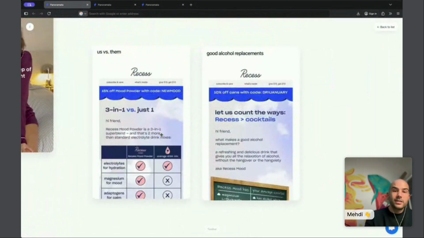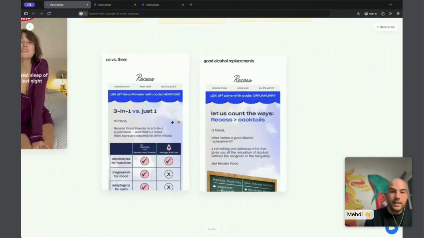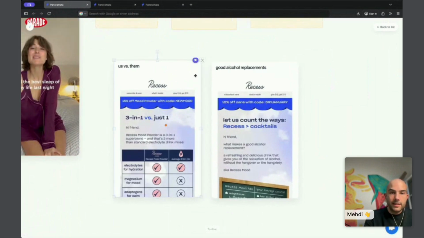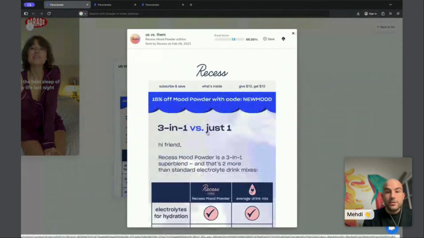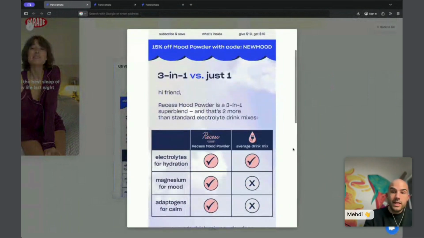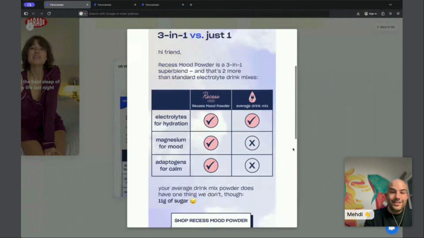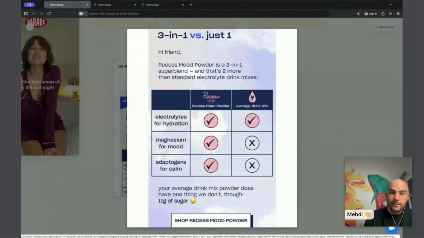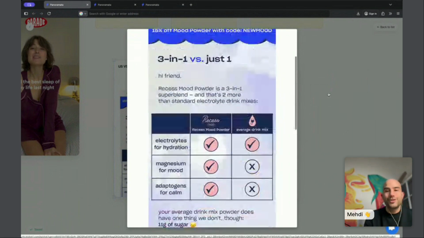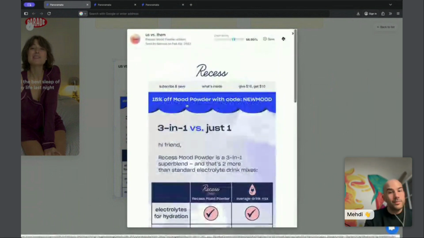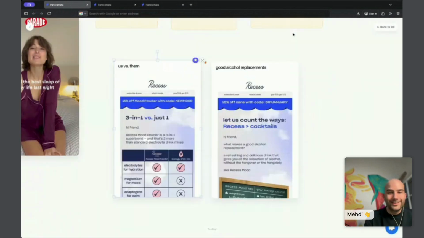But here you can see, I kind of love this company here and the emails that they're doing, because they're very creative in the comparison emails that they might send. So here you can see that they identify themselves and the kind of competitors that they identify themselves with. So you have the recess, and then you have electrolytes, and they just compare right away, telling you how much better they are than them. 3-in-1 versus just one.